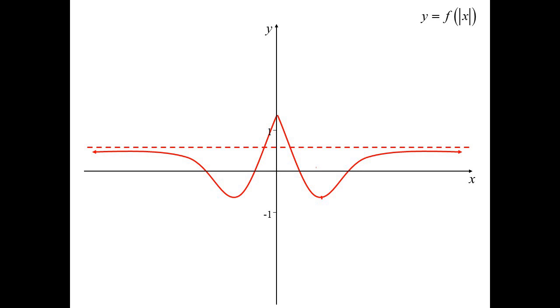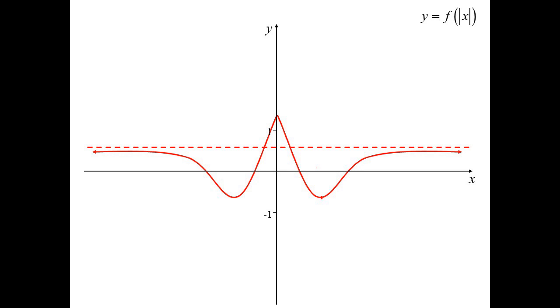So you're subbing the x value in first into the absolute value of x. So when you substitute in, say, negative, well, let's say that's negative 1. When we substitute in negative 1, before we can put it into the function, it becomes positive 1. So you get the same answer as positive 1. When you substitute in negative 2, it's absolute value of negative 2. So you get the same answer as 2. So that's why you get a reflection that way.